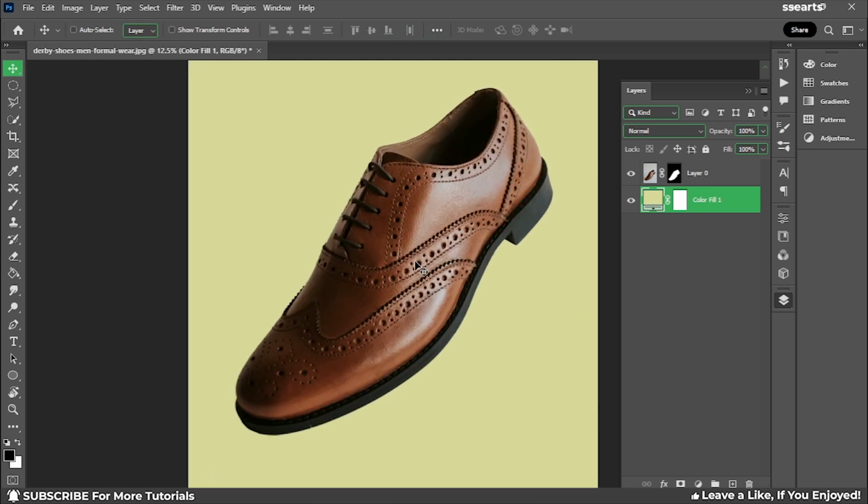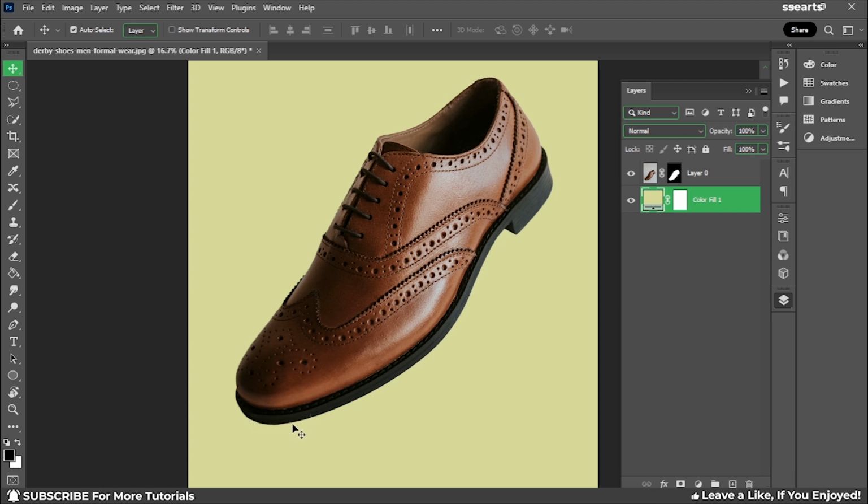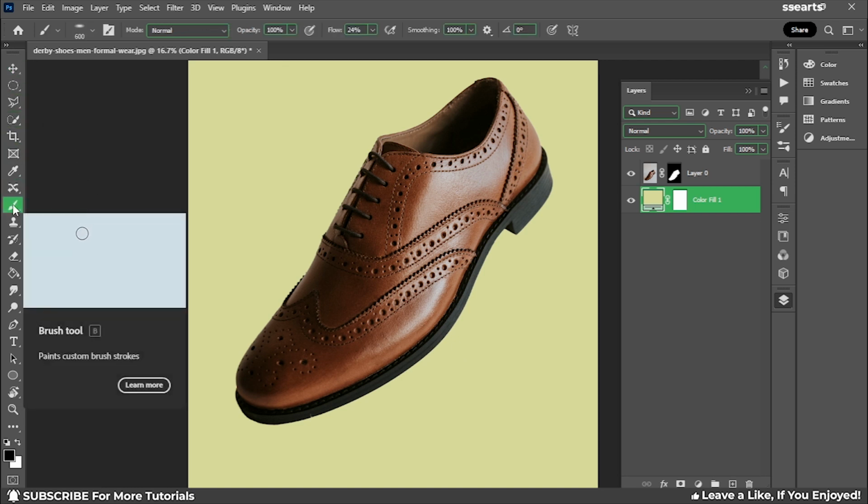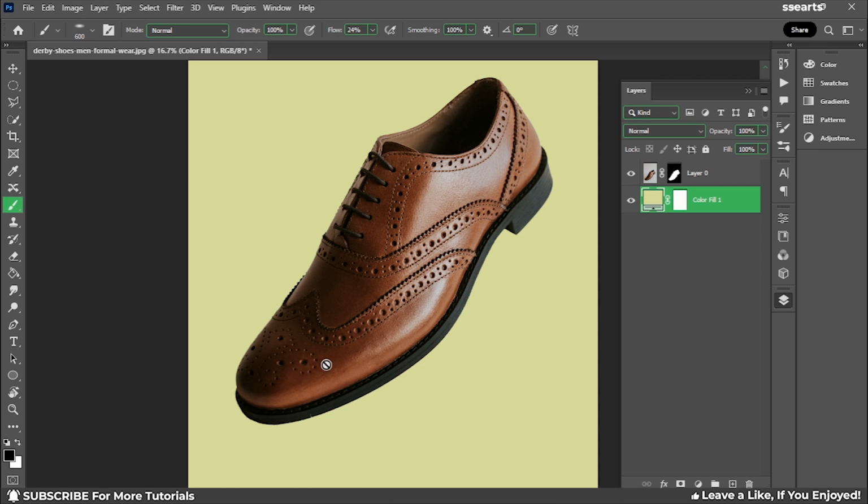It's now cool. So right now we are going to zoom in by holding Ctrl and plus, and we are going to apply a shadow at the bottom of the shoe, that part in front. So we shall go to our brush on the navigation side, but we cannot apply right here because we don't have anywhere we can apply. That's why you're seeing that empty sign. So I'll go to the layers panel and add a new layer where I'm going to apply that shadow.